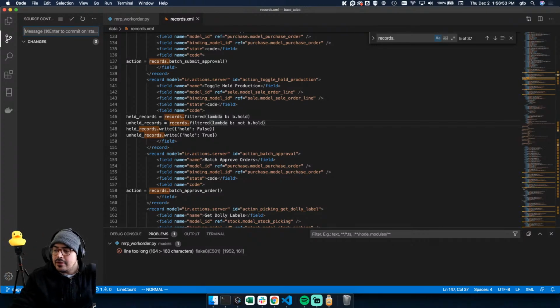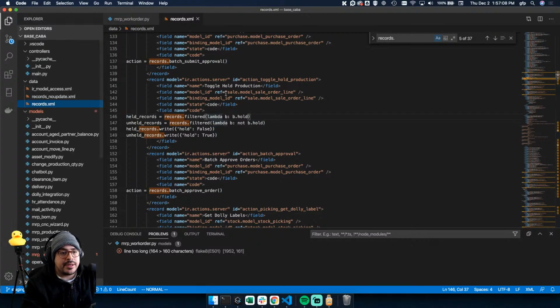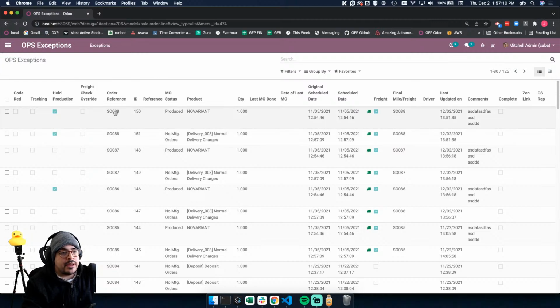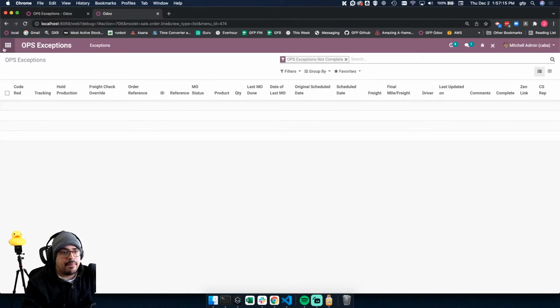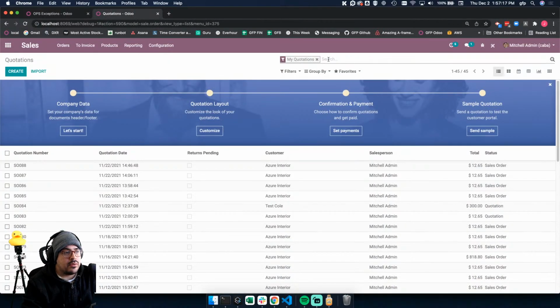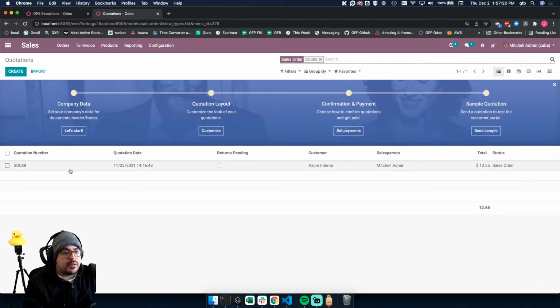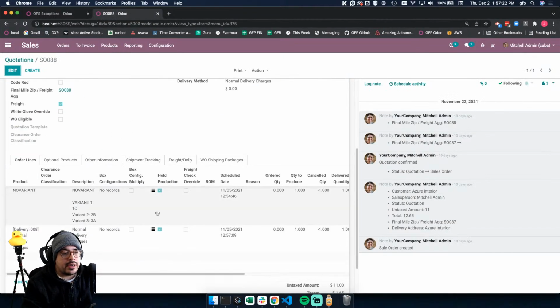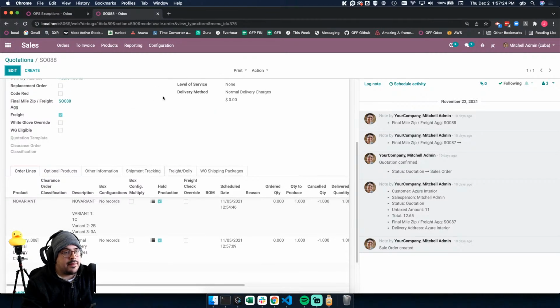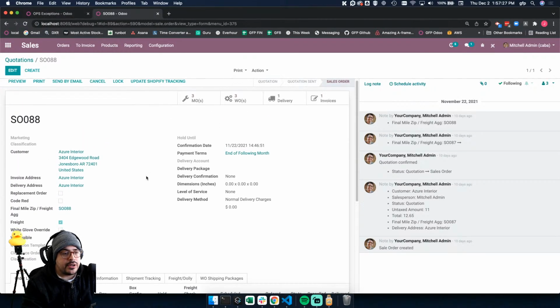But, okay. Next one. Okay, kind of want to skip that one. Add SO, set hold production, and undo hold production. Capture chatter. Okay, so another one that we want to do here has to do with the hold as well. It's basically tying into the same thing. What happens right now is if I were to open SO88. So here's the SO88. Now this is a different view. We were looking at sale order lines before, and now we're looking at the actual proper sale order.